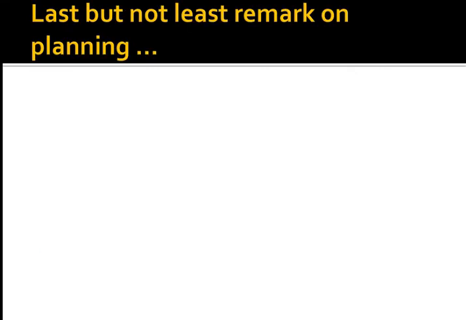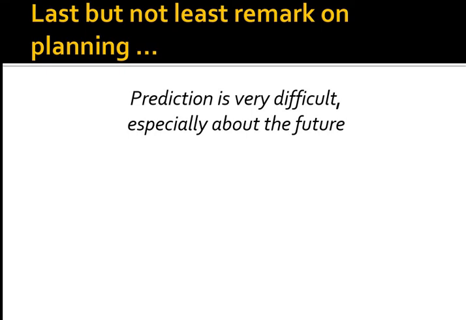Okay, please remember the words that are coming. Prediction is very difficult, as we know, but it is especially difficult when it is about the future. It was Niels Bohr who said that, and as we know, there are some predictive models in science that are perfect at predicting. Yeah, they are perfect when they need to predict things that have already happened, but predicting the future is not that easy.